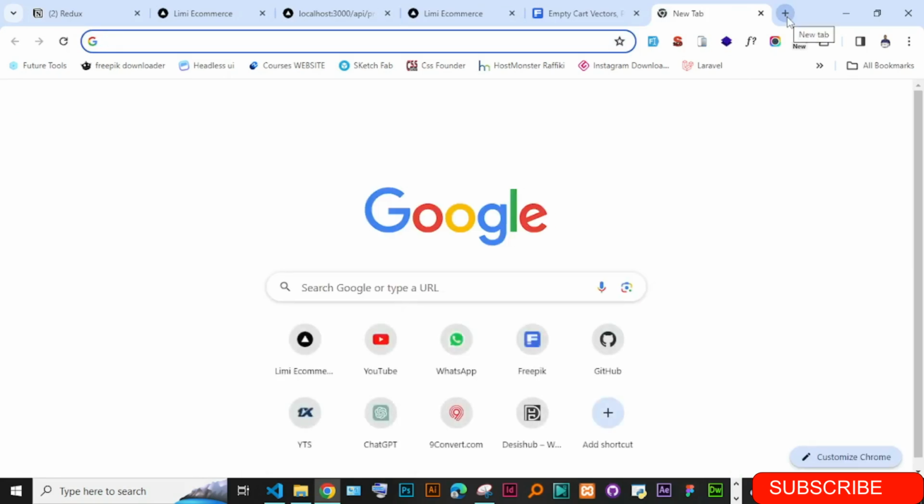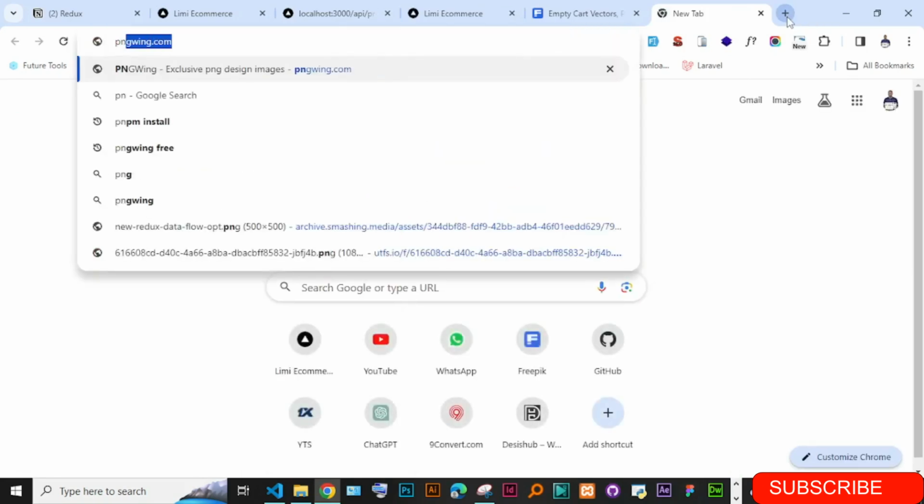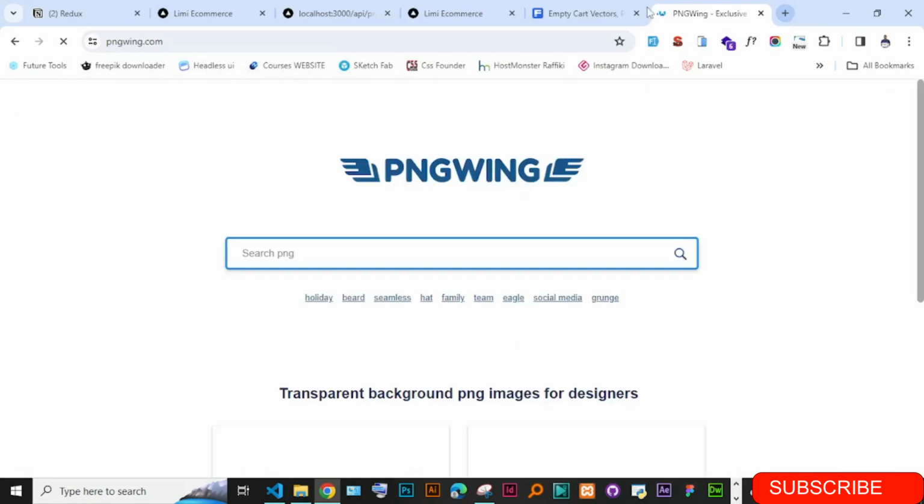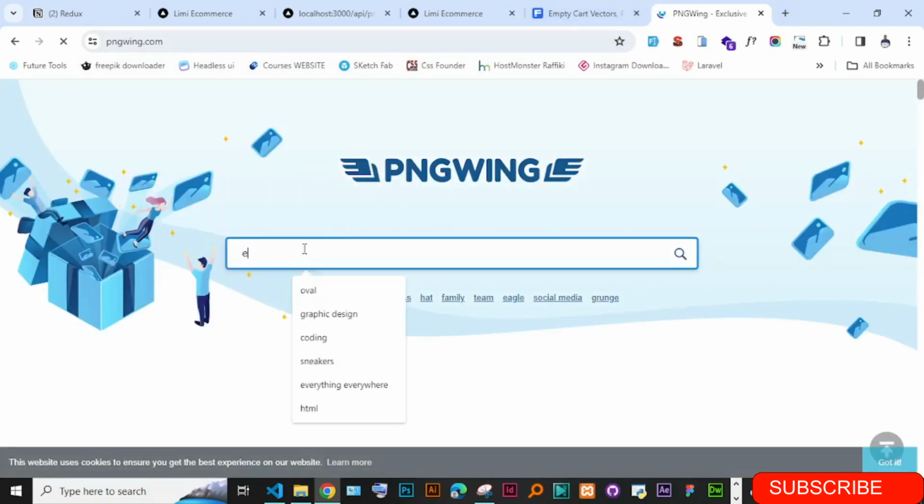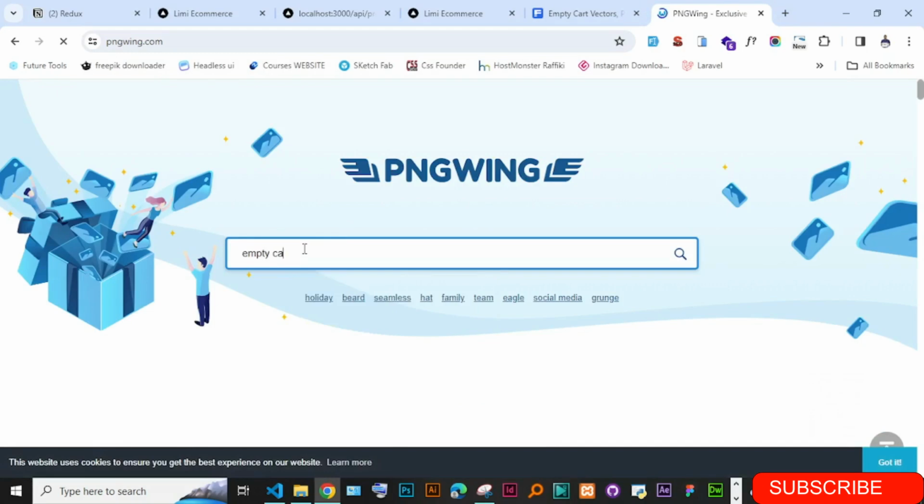Let's also try PNG wing. I don't know if this one has anything that we can use.